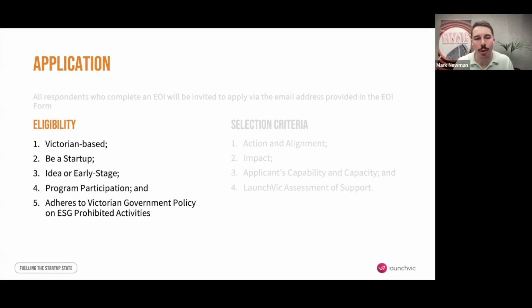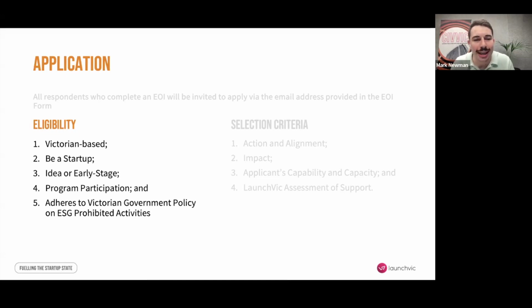But we'll try to be as transparent as possible throughout the whole process about who's a good fit for this program, because we always want to be building to benefit the startup ecosystem as much as possible. If you've ever been through a program like this or any other kind of learning opportunity, it's best when the learning is genuinely fit to where you need it or how you need it delivered. So we will try to be as transparent in that process as possible, but I will say there's probably slightly more avenue for a later stage company if this was something new they were developing as part of their offering. But happy to answer any more questions about that a little bit later.